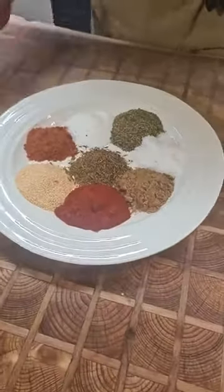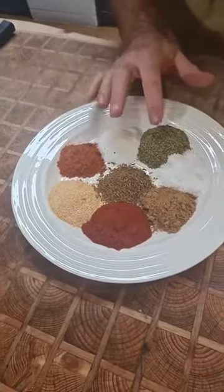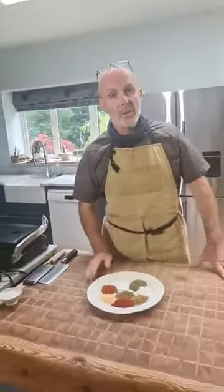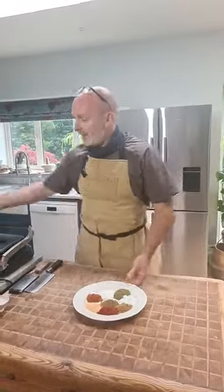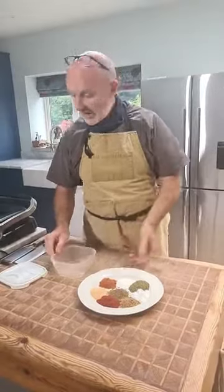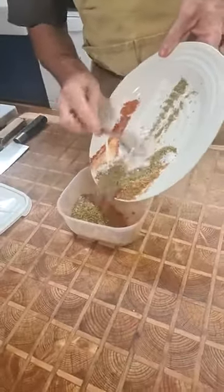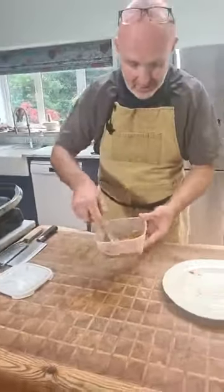Here are my spices. I've got some sweet smoked paprika, some garlic, some chili, some sugar, oregano, salt. I've got some ground coriander and some cumin that I've ground down. Most people buy a little packet of fajita spice and it's just never as good. I urge you to get these spices. If you make enough, you can store them in an airtight container or an old jam jar — they'll last ages. Make a batch.